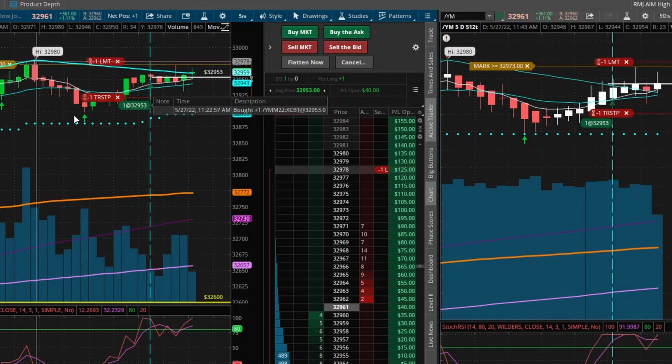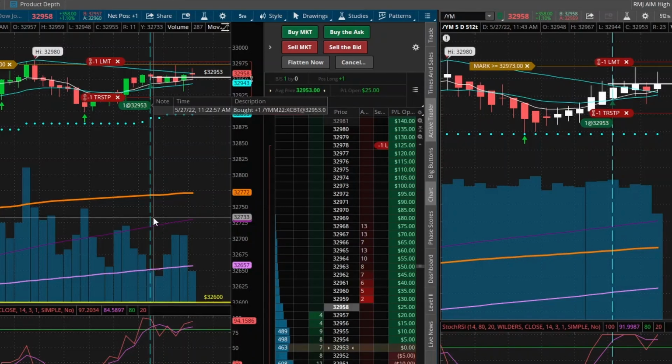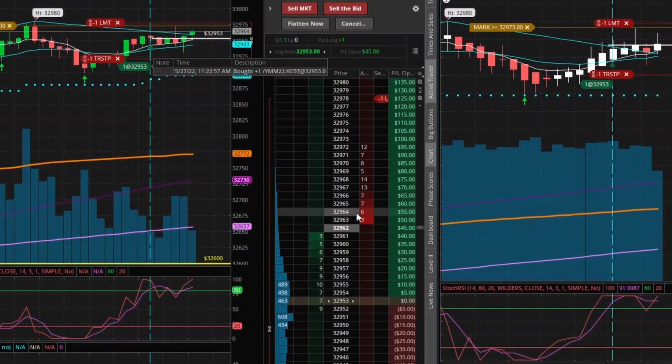This is a tough one to go long because we know that we just hit a 5-day high of 32,980, and right now I just entered a trade. It was a risky early entry because the indicators weren't quite there that I was looking for, but I'm rooting for an entry essentially to prepare for the power hour, which will occur in about 11 minutes, where there's usually more activity. So I still am feeling good about the position I had.